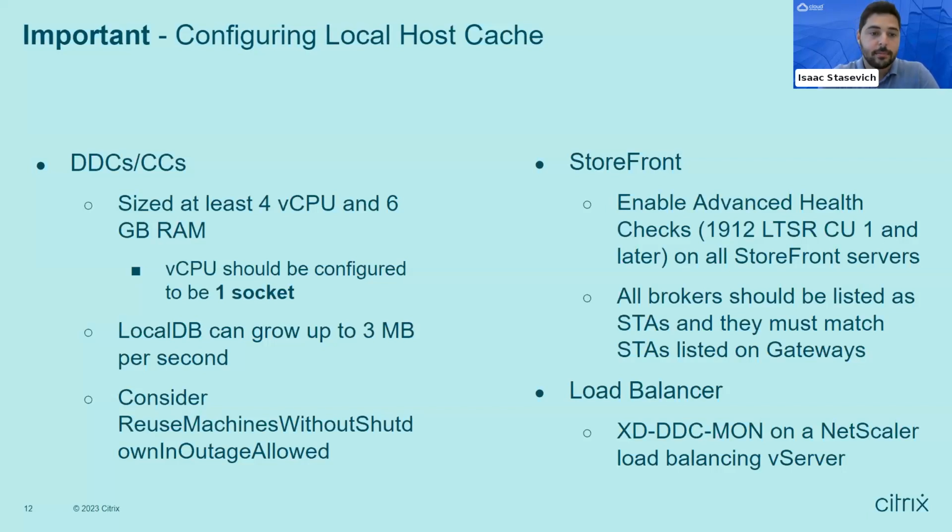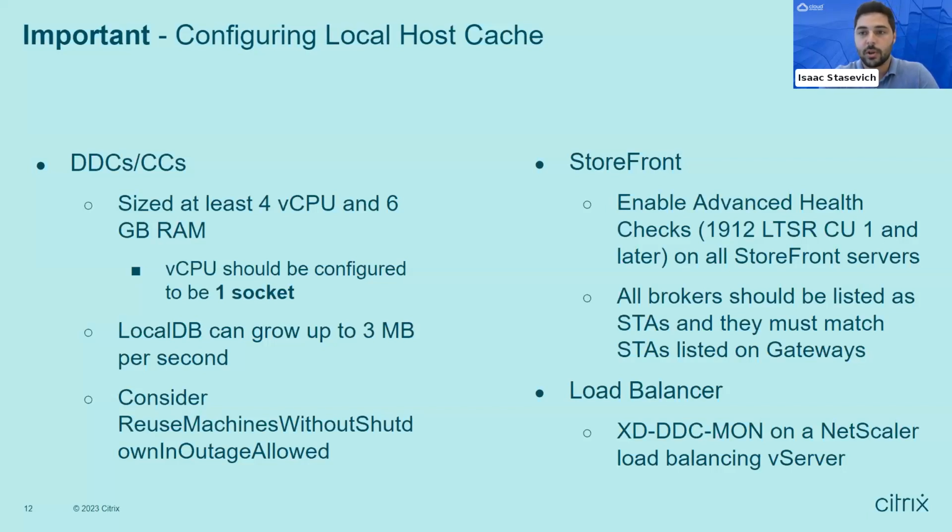So last, with load balancing on the NetScaler, there's an XD DDC monitor for monitoring the health of your brokers. This monitor actually monitors the health of the broker's ability to actually broker a session and enumerate applications. If you're using just a regular TCP monitor and localhost cache kicks in, you will have failed launches.